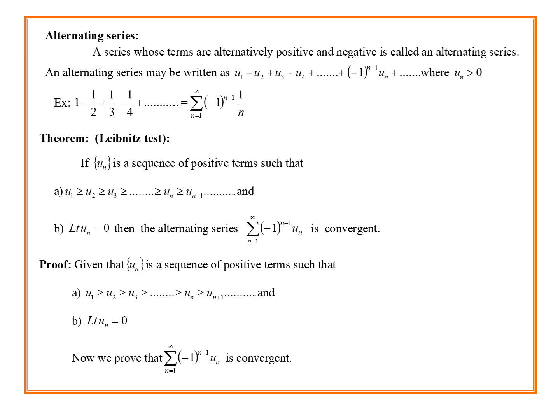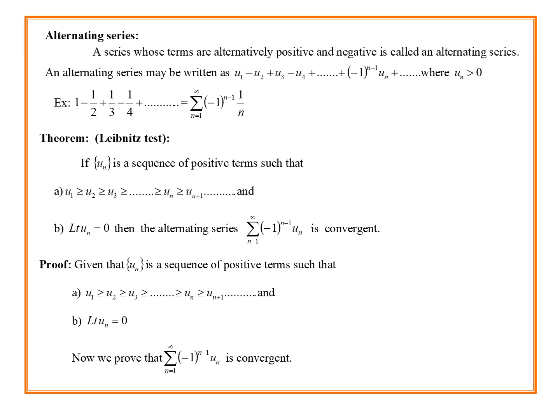Example: 1 minus 1 by 2 plus 1 by 3 minus 1 by 4 plus so on. It can be written as sigma n equal to 1 to infinity minus 1 whole power of n minus 1 into 1 by n. So in this example we have alternately positive as well as negative terms. Therefore this type of series is called an alternating series.